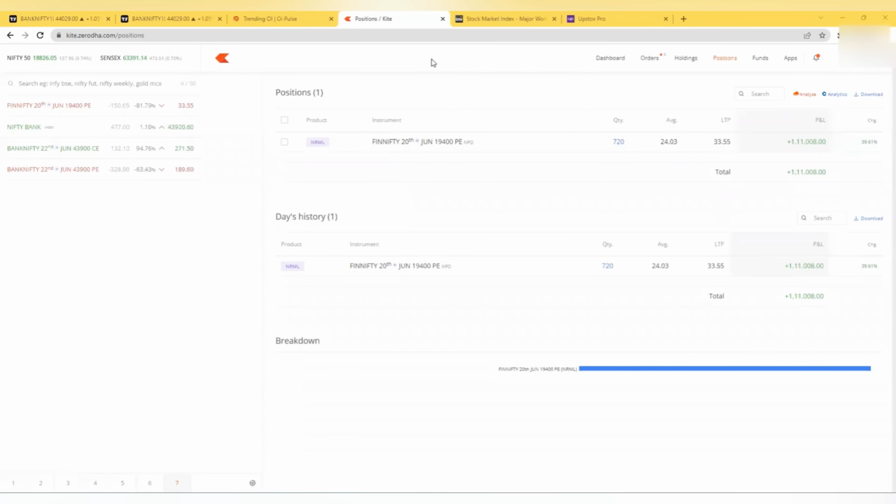Okay guys, in this session I'll talk about how I select these strike prices, which is a very important topic. Everybody used to ask me how I select the strike price, what is the role of delta in selecting strike price and other things. So here I'll be discussing why I choose certain delta on particular days. For example, I select 40 delta on Friday and Monday, 50 delta on Tuesday and Wednesday, and 60 delta on Thursday. I'll discuss these reasons and then I'll also tell you why I have traded Fin Nifty today.